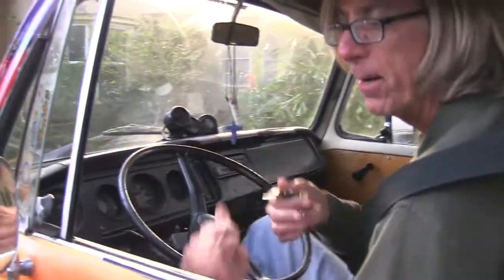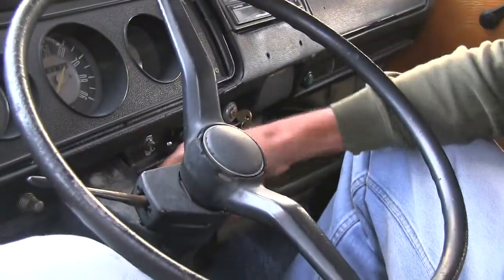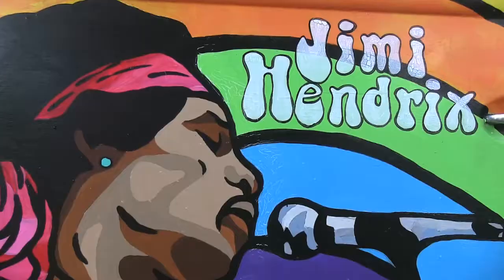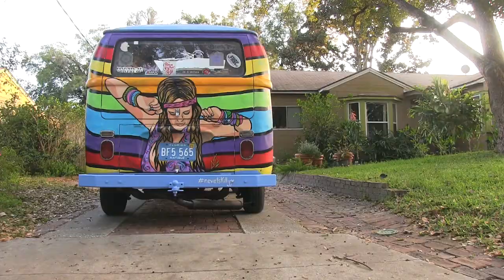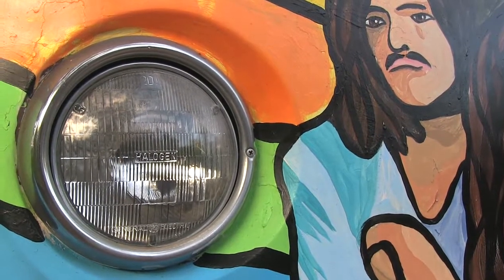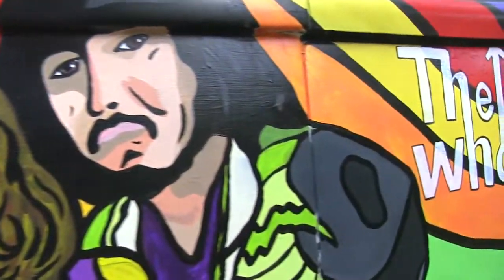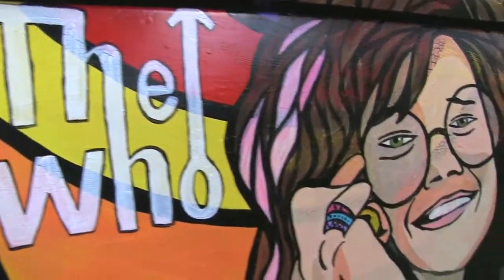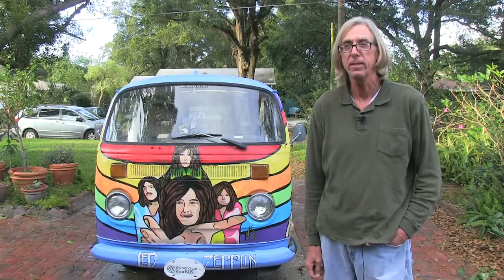You have to reach in to open the door — it doesn't open from out there — but you know, 44 years. The bus over the years has gone through a number of paint jobs depending on how quickly it fades. This one in particular, we have a friend of the family who happens to be an artist and zip line operator. He stopped by one night and I said, 'Hey Steven, how would you like a big canvas like a VW bus?' And he jumped on it, so he painted it.